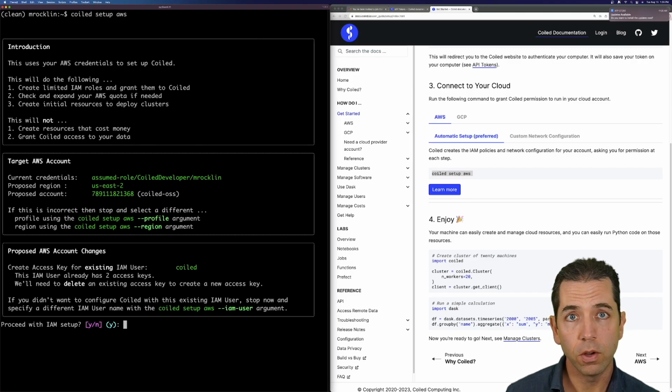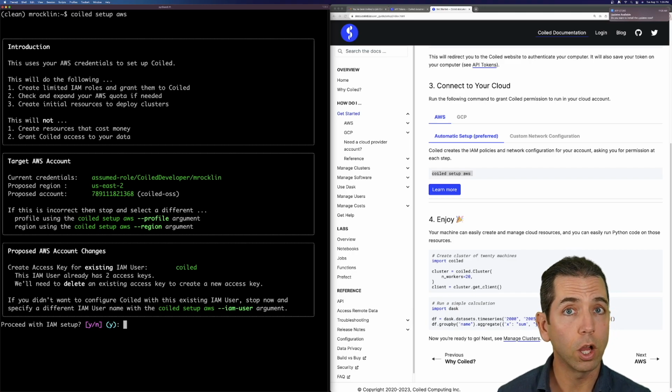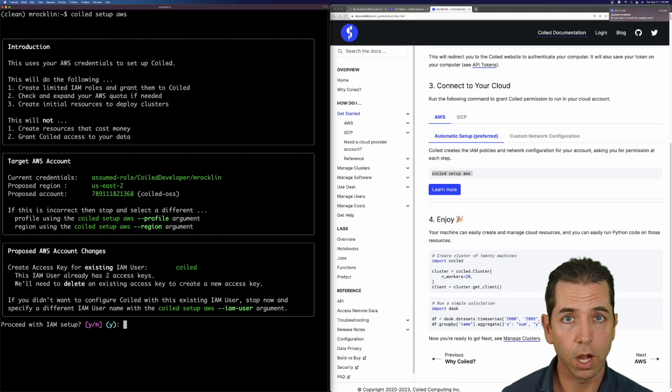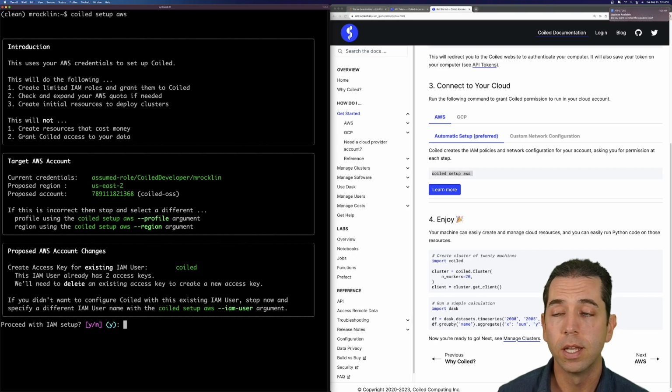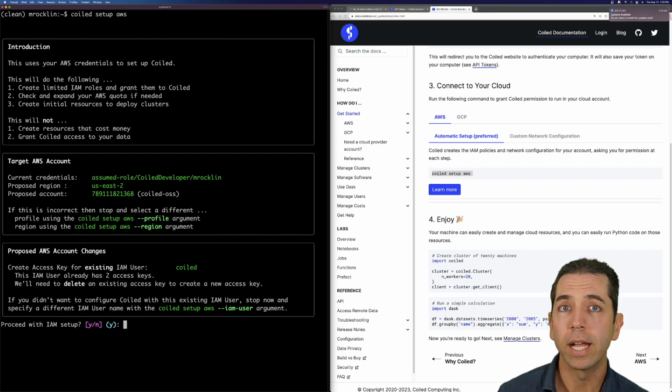So a few things to note. This is going to use my credentials to grant Coiled a role that allows it to do things like create and destroy EC2 instances or VMs, to create and destroy log groups, to inspect Docker images that it creates, those sorts of things. It will not grant Coiled any access to your data.